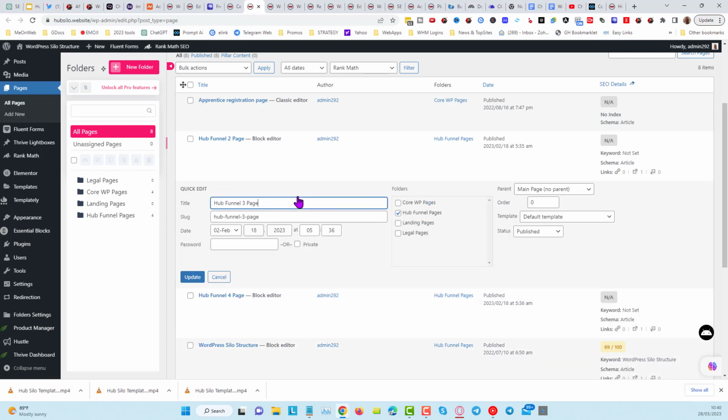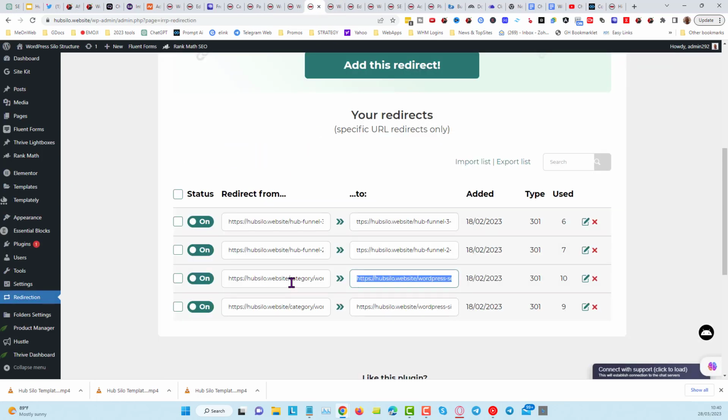Okay, so I'll use the quick edit for this, and you can see the title here is still Hub Funnel 3 page. So I need to change that to fit whatever you have for your own website. And this one is WordPress SEO plugins.